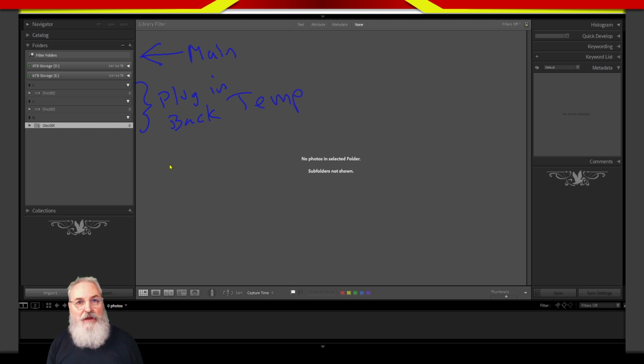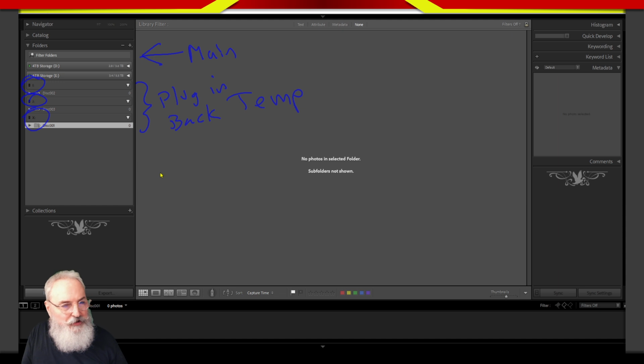Okay, so that means they will only be visible and accessible when you are plugged in. When you're not plugged in, all you have access to are the previews. You don't have access to the actual raw file. Any edits you do, it's going to tell you it can't do the edits because it cannot find the source file. Okay. Now, so you can say, all right, that's different drive letters.